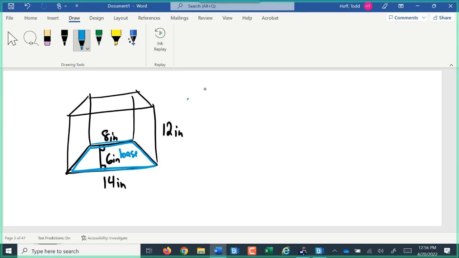Remember how to find the area of a trapezoid? A lot of people just cut it into 3 pieces all the time. We take the two bases. Remember, the bases are the two sides that are parallel. That's the 8 and the 14. So 8 plus 14. We add them together. Technically, we average them together. We add them together and divide by 2. Now we multiply by the height, which is the distance between those, the 6.